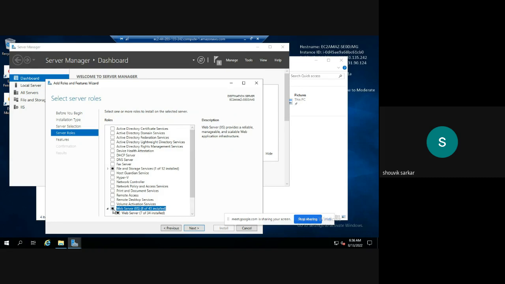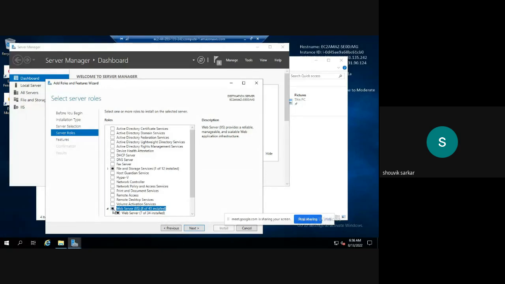Is it okay? And add features. Is it clear? IIS, the basic web server, is what we are going to install soon. Is it clear? Are you able to go with that?